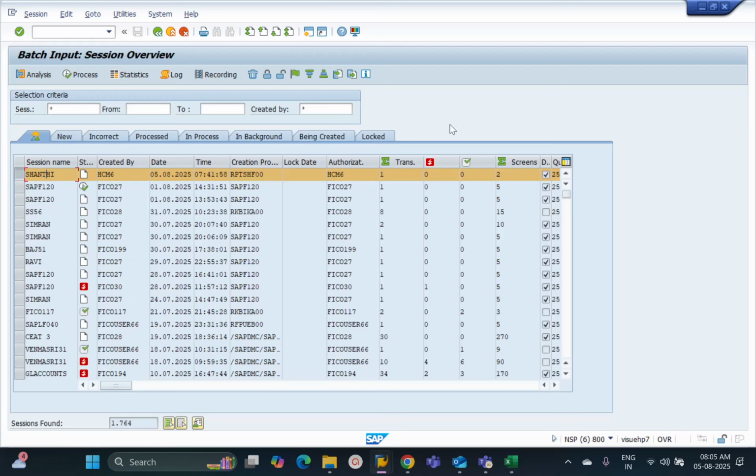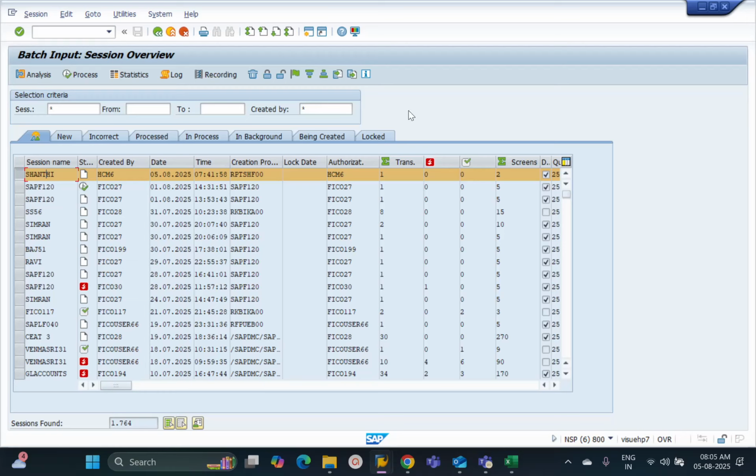Even if the system logs off or anything happens, the system will continue generating. You don't have to go and see or click on enter or click on save. The system will automatically do that for you. Understand this, Mona Lisa. Let's say you do repetitive work, like entering some data in Excel. You recorded how you do that and gave that to the system, so the system will do it for you. That is how the background job works.